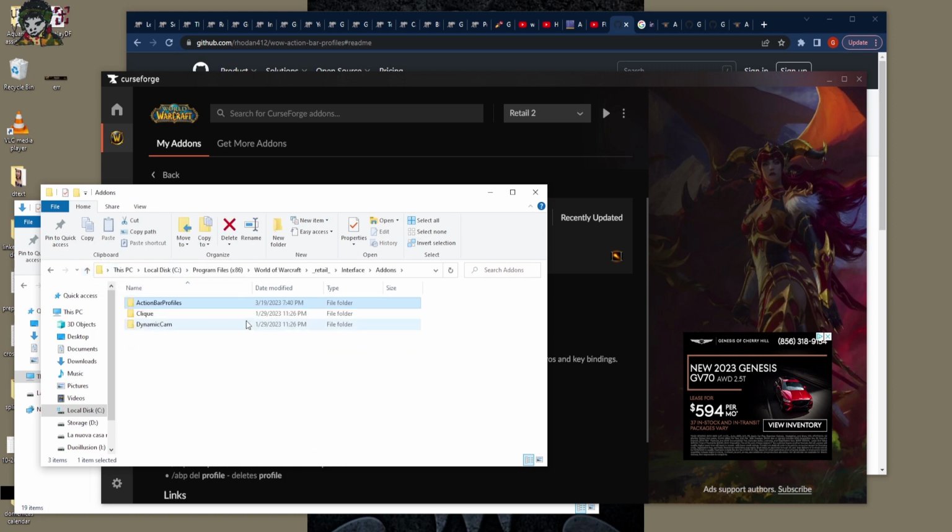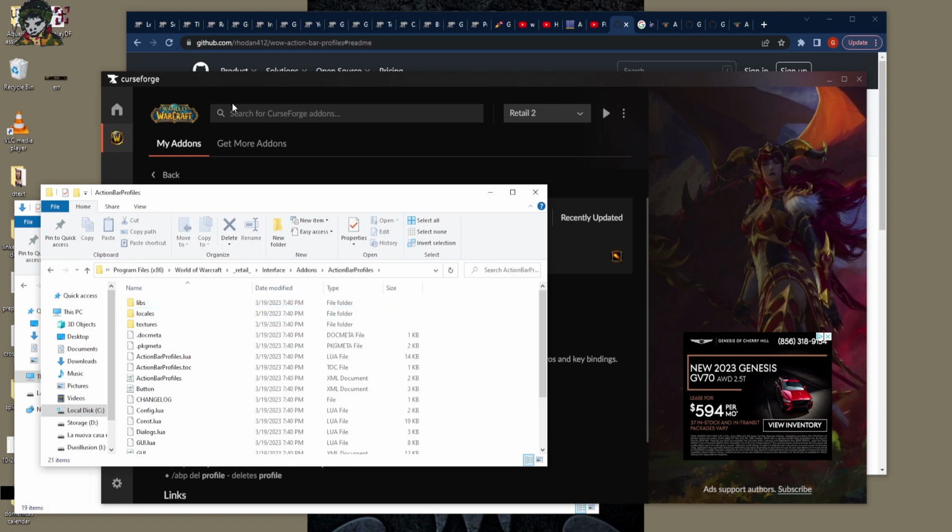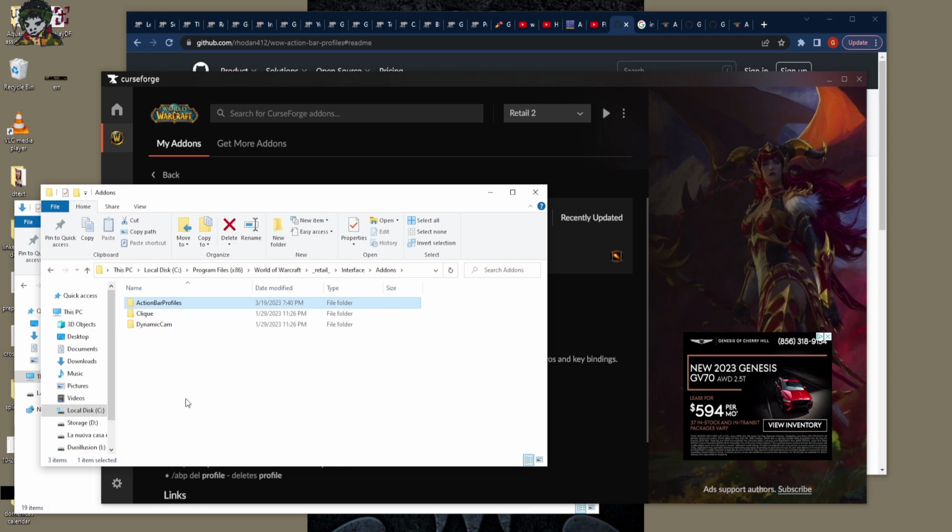I don't know the exact issue, but I will move on with the steps so you can understand. So you get from CurseForge the action bar profiles, and all of this. I suggest that you delete it. Now, I already made the fix, so I'll just go forward.